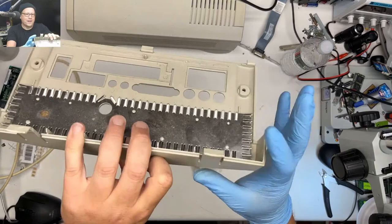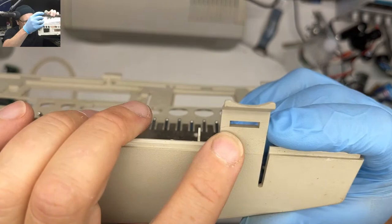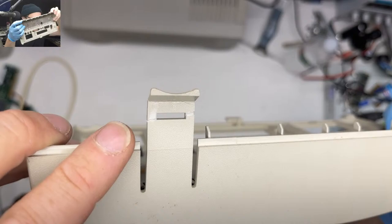The rear, both of these tabs are broken. I don't know if you can see it. Yeah, you can kind of see the crack. So I've put these back together with acetone. I haven't put this back on since I broke him.